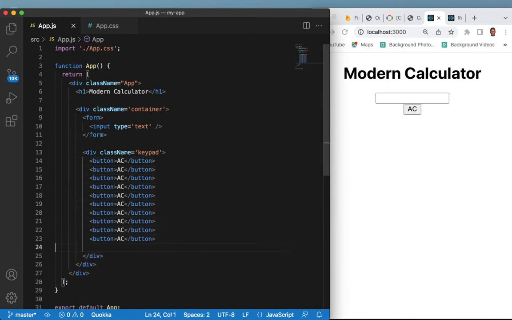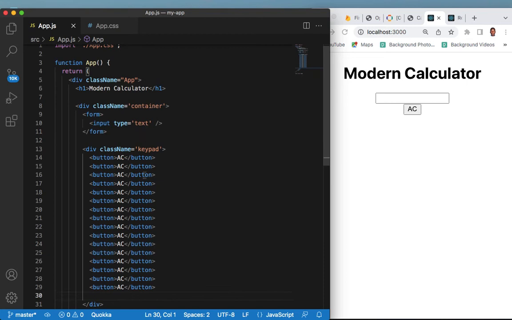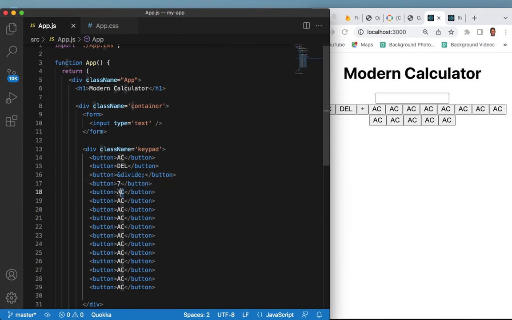Just copy that button, and this will be the delete button, and then this will be the division button, and this 7, 8, this is 9.